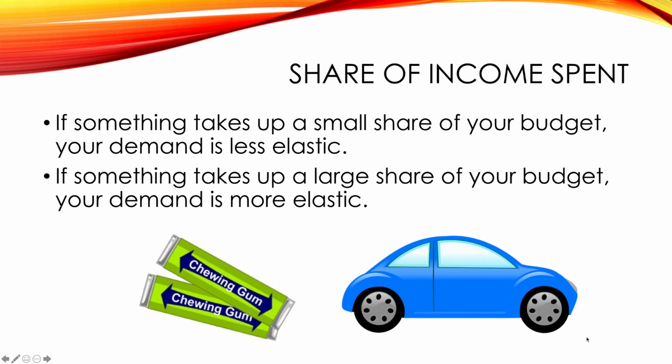Now, this is going to be a little bit different for everybody because everybody's got a different budget. So my pack of chewing gum, which is cheap to me, might be like a car to a billionaire. A billionaire wouldn't really care if the price of a car doubled because to them, that's a small share of their budget. So if something takes up a large share of your budget, it's going to have a more elastic demand. If it's a smaller share of your budget, it's going to have an inelastic demand.